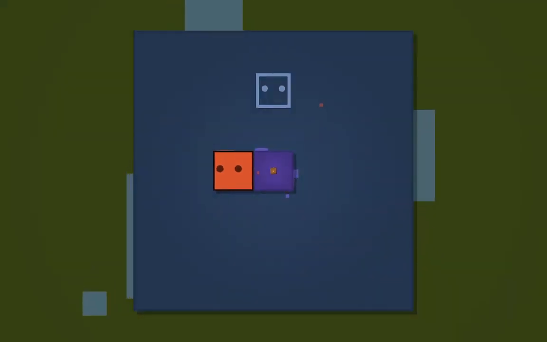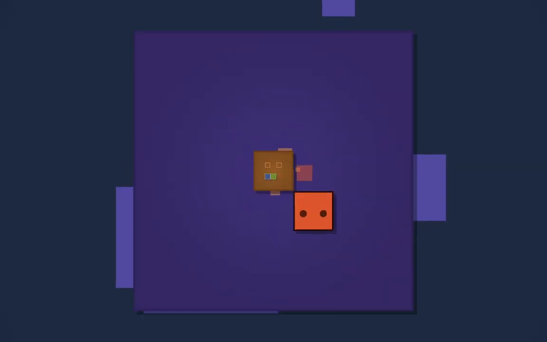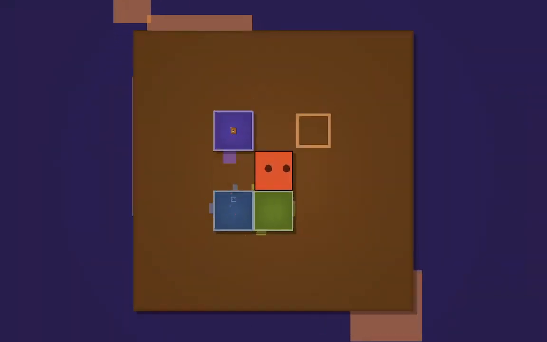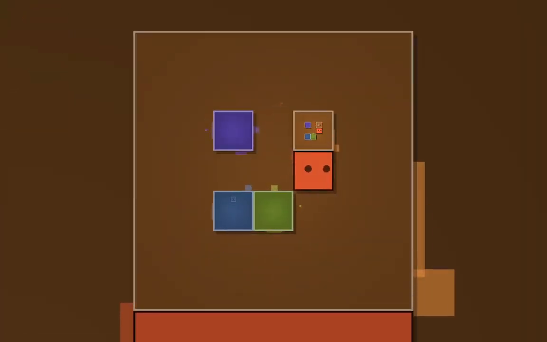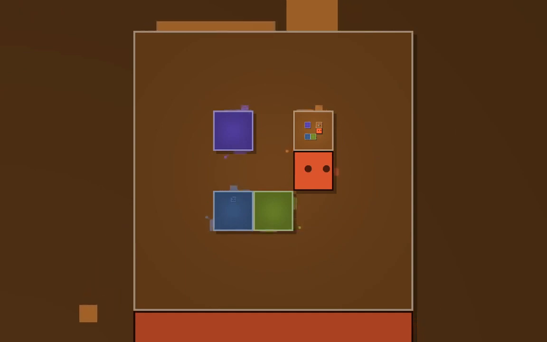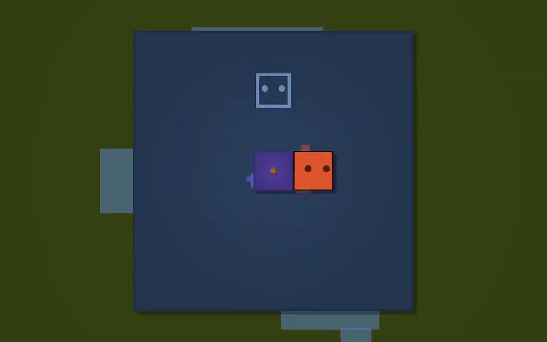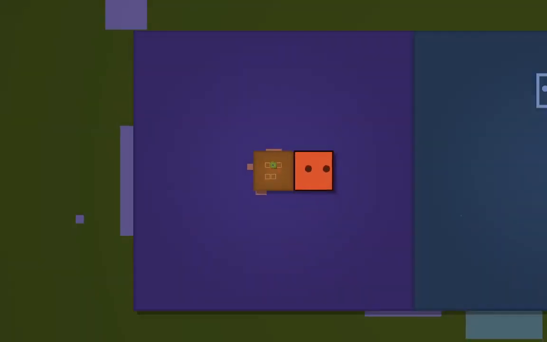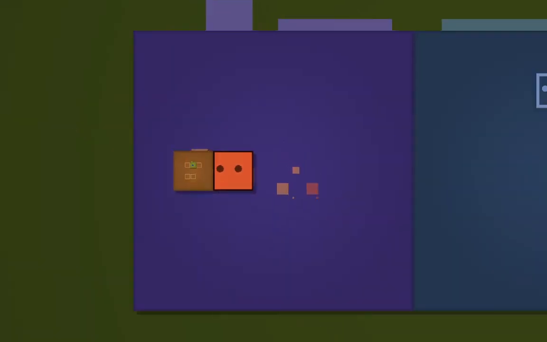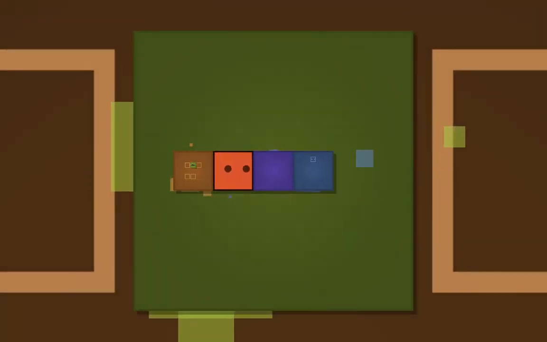Maybe push blue out of green. Now what? Purple. Brown. Okay. Brown was not the world. Okay. Green should have been our last push. So push everything out of blue. Except green.